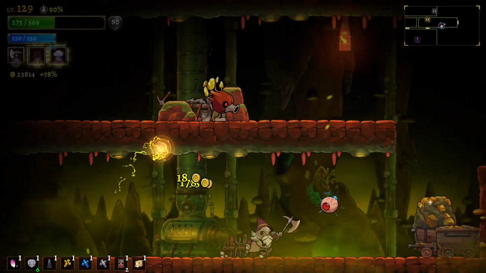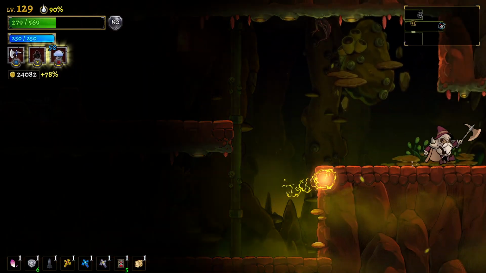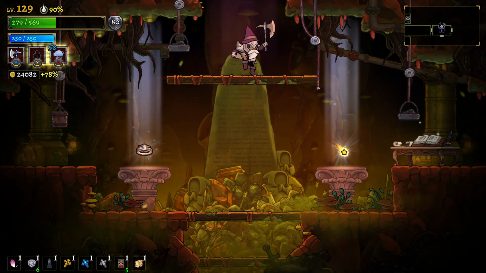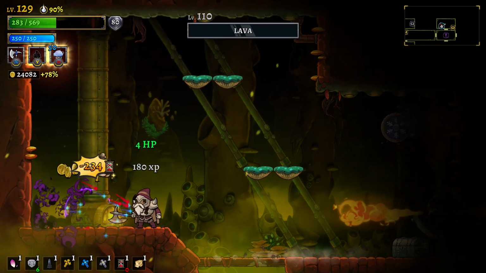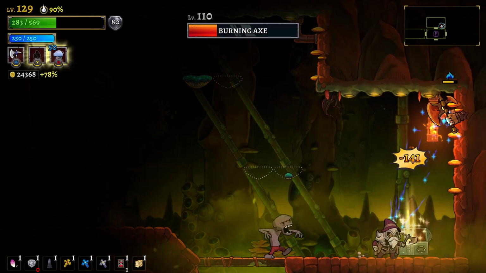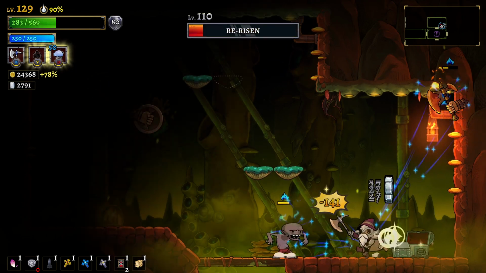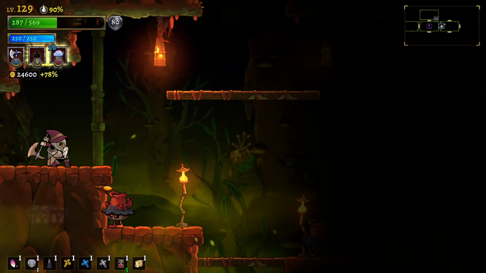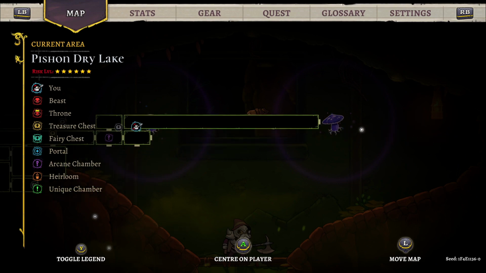It is great to be able to just one-shot these dudes. Not gonna stress too much about the chests. They are good, but that one's tempting though. A lot of nonsense in here. Crescent trinket, cool. I'm leaving now. I bet that's where it is.